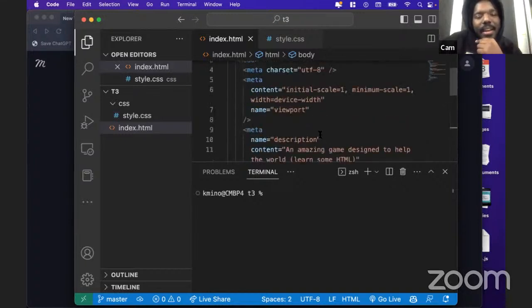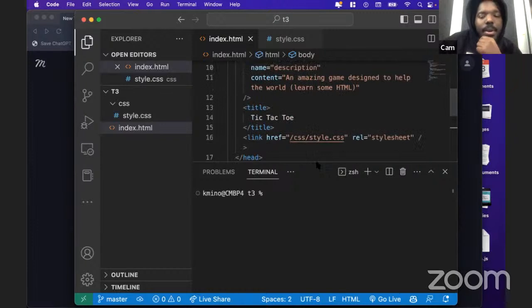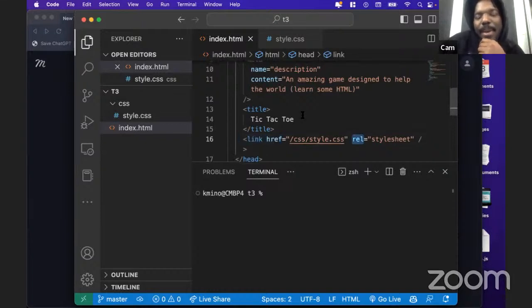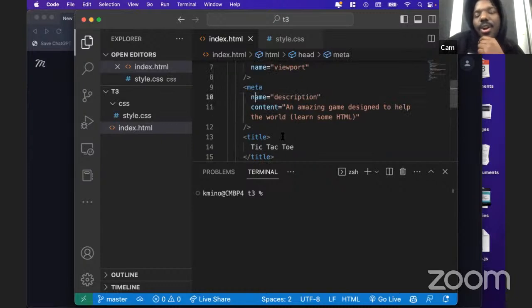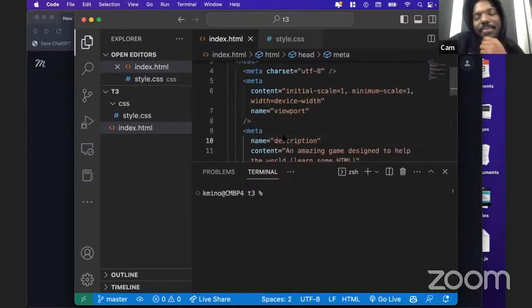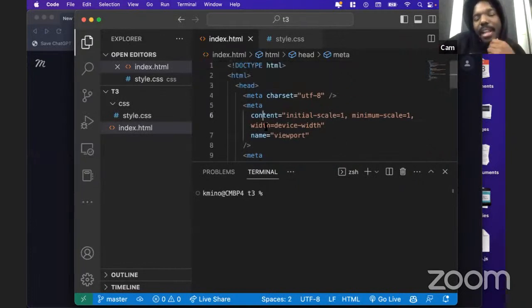Cool. And yeah, one more wonderfully important question. What do y'all remember these things are called? We have this element like link, and here we have href and rel, and in the meta we have name and content. What are those things called? Do y'all remember? Drop the name in the chat. Yeah, shout out Leah. An attribute, definitely. Exactly.